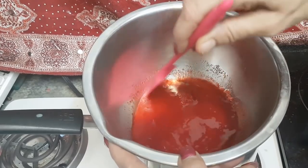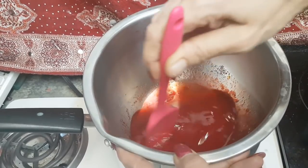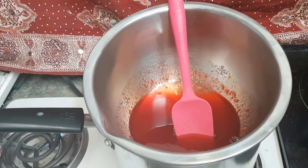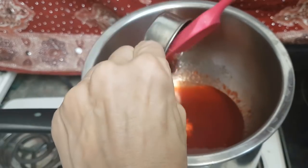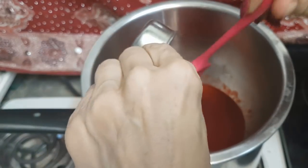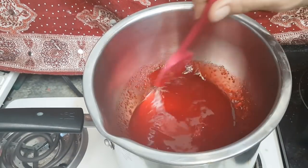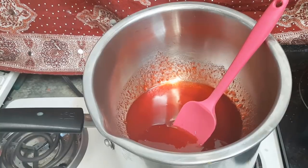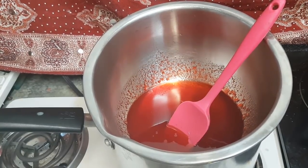We just want our water to get hot. We don't want it boiling. Gelatin melts at just hot water, so we just want a hot water bath. And we're going to stir that in, and we're going to add in our corn syrup. That's our 1/4 cup of corn syrup. And we're just going to stir, and we're going to add in our 1/2 teaspoon of citric acid.